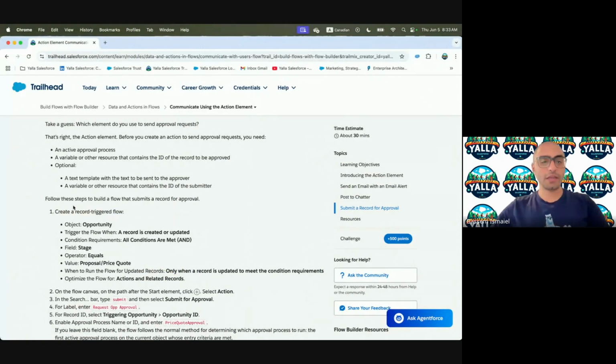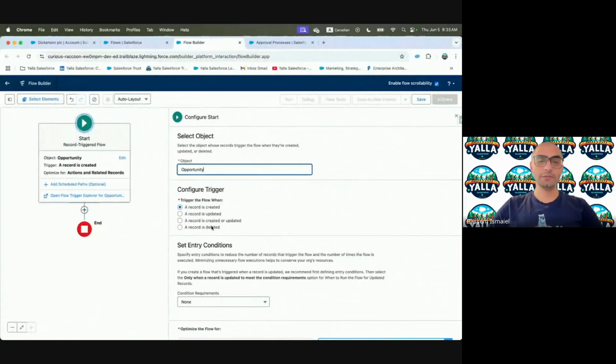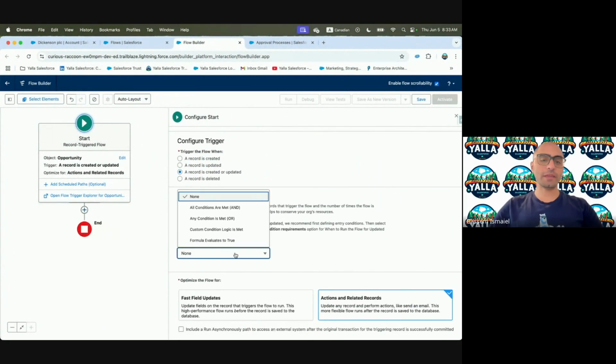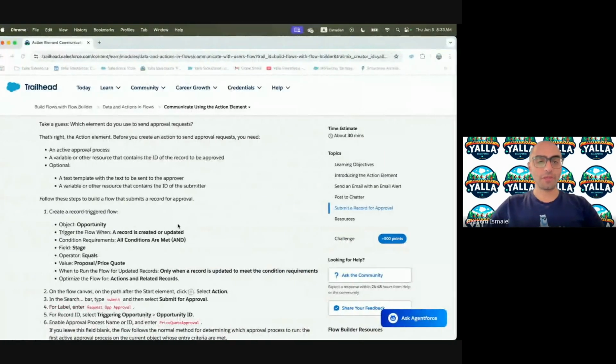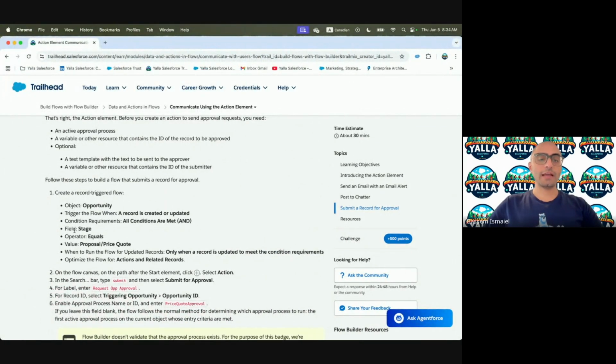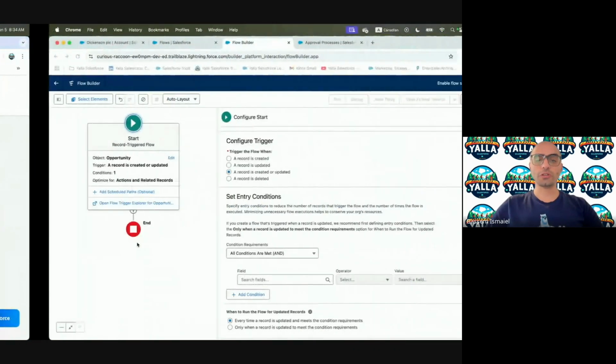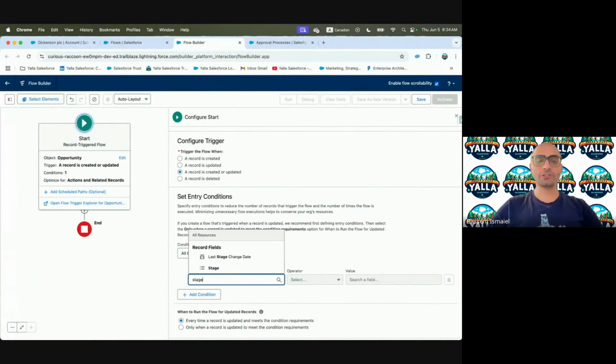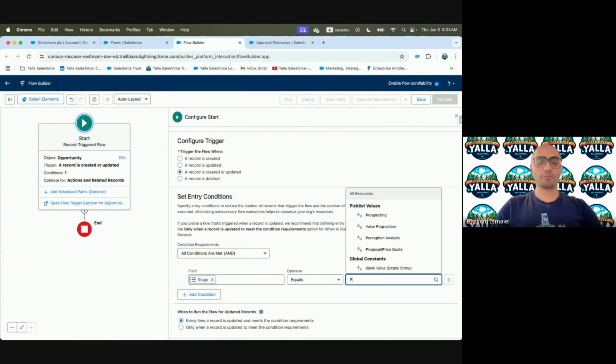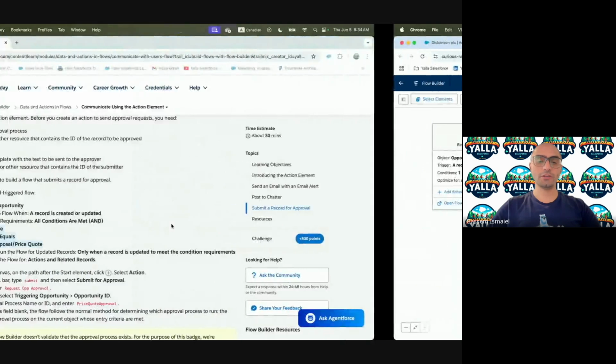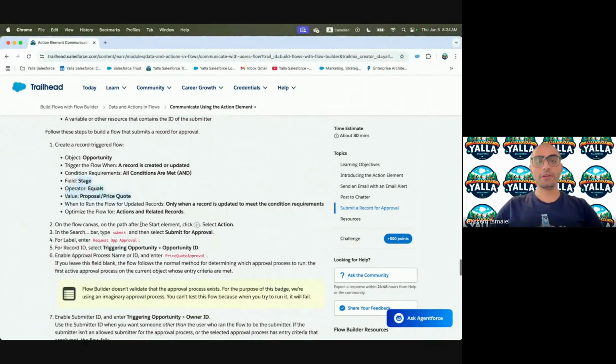All right, the object is opportunity, a record is created or updated. And I will make a couple conditions in here with AND. If the stage reached the proposal, so stage equals proposal and price quote, now it's the time for submitting for approval.